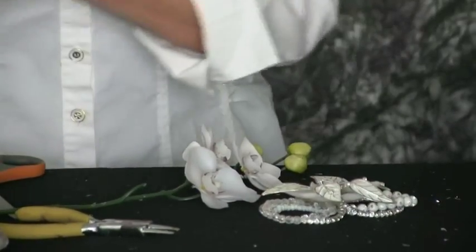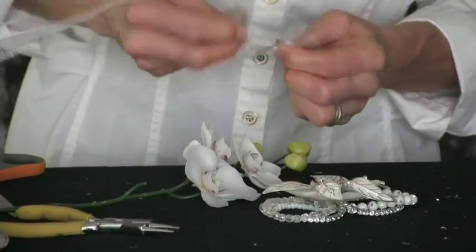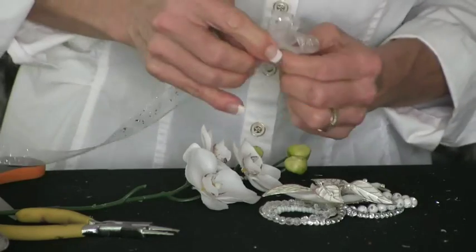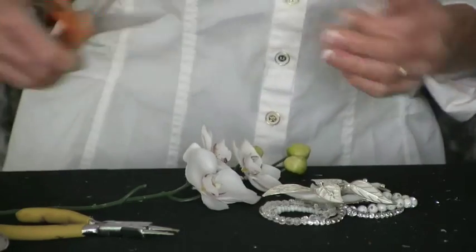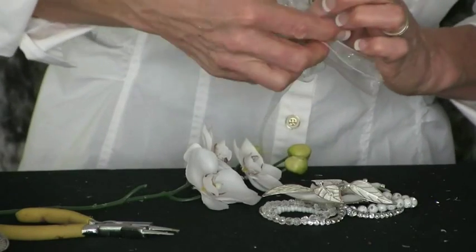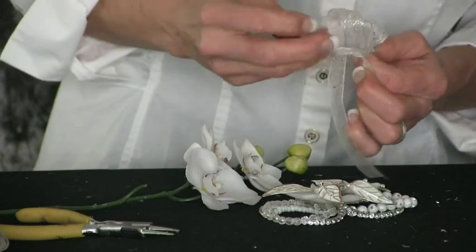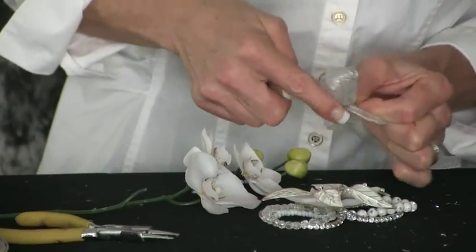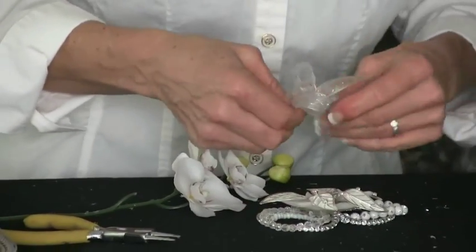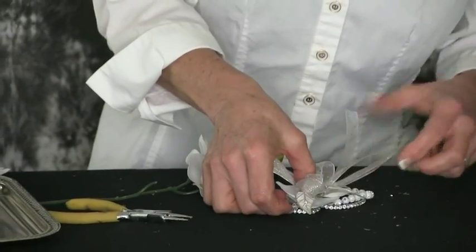Alright, and we're going to use a little bit of ribbon. While my glue is still tacky, I'm going to just go ahead and take this ribbon, make a miniature bow. This is going to go right in the center. Tie this together. You could either use a wire or you can just tie it, whichever is easier for you. Okay, and this is still tacky, so I'm just going to go ahead and put that right in the middle. It helps hold everything in place.